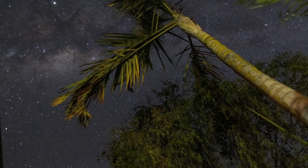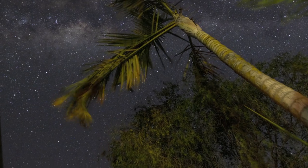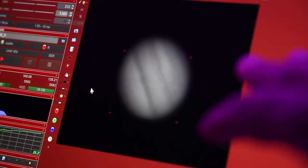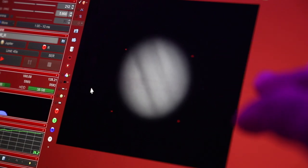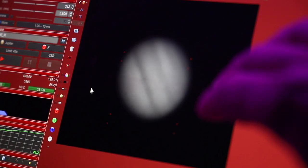When you eventually get a clear spot and you've got Jupiter in your crosshairs, make sure you crop that region of interest around the planet, start grabbing your video frames, and in Fire Capture, I like to make sure I'm using the auto align function. Jupiter or whatever you're trying to animate will be dead center in all the video frames.